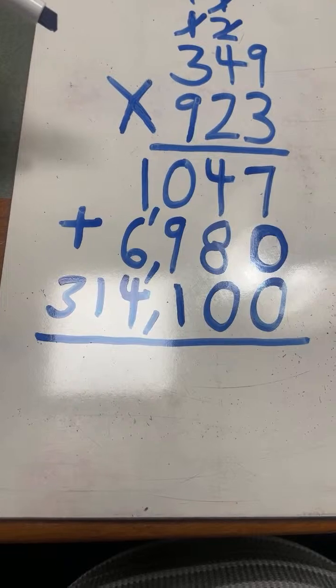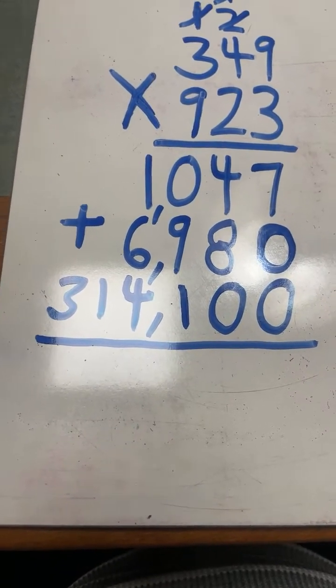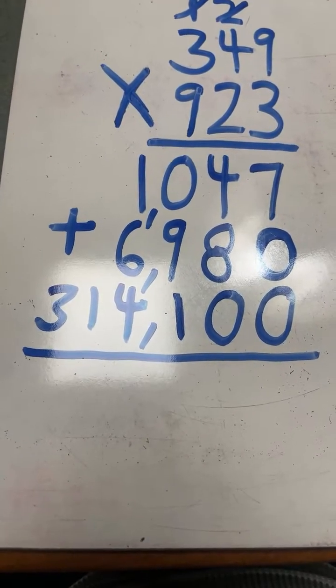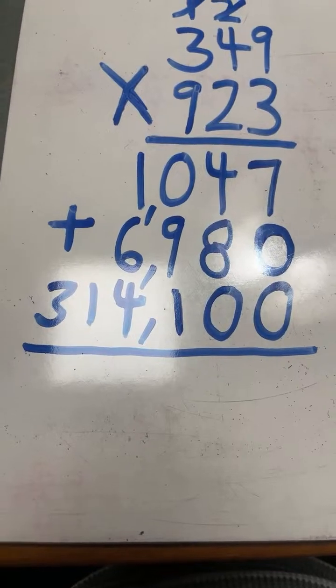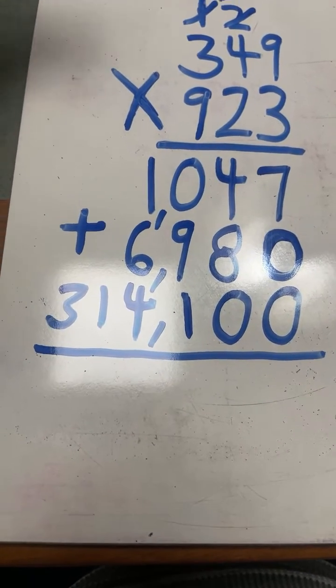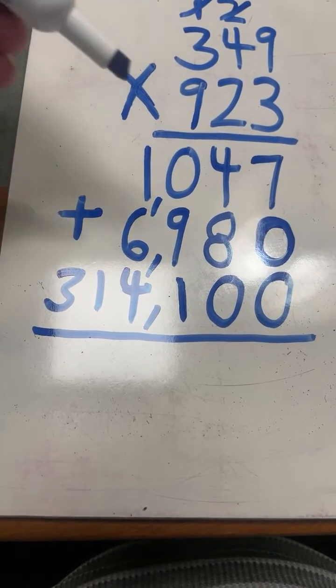So with three-digit multiplication, remember, if you don't have three numbers to add together, it means you did something wrong. That's how I caught myself and knew that I was making a mistake in that last problem. It's because I didn't have 3 numbers to add together. For a 3-digit by 3-digit multiplication, you should have 3 numbers that you're adding together to find the final answer.